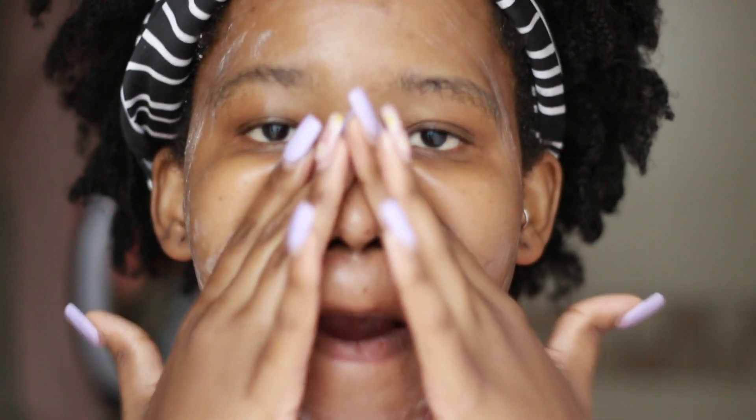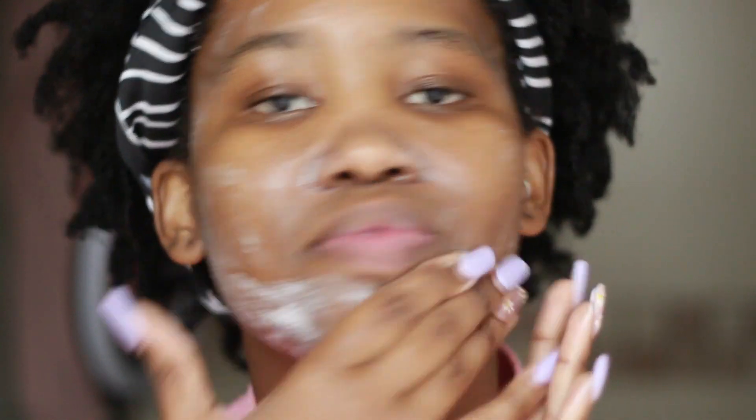Let's talk about the salicylic acid once more. This is a formulation that is able to shed your dead skin. I believe this has gone very far in helping me clear some of the dark marks as a result of acne, pimples, and blemishes. It sheds dead skin, bringing new, clearer skin cells to the surface. It isn't a harsh formulation in my opinion. Of course, you always want to do a skin patch test with your products. It smells really good — like tea tree oil, lemons, and grapefruit.